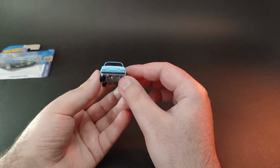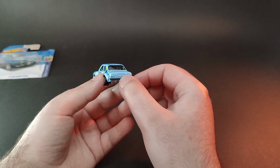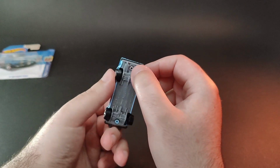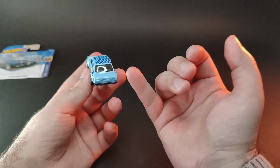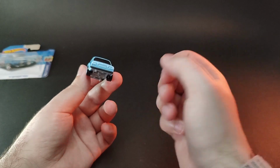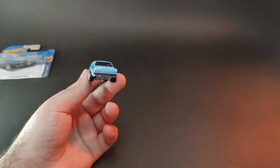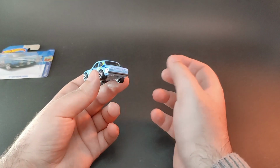Unfortunately we don't have tail lights, but we have a bumper which is plastic. This really interesting piece here. The exhaust, which unfortunately is not that detailed. As you can see, it's a bit of a hit and miss, but yeah, what can we do? We have the outline of the trunk, and I'm guessing these might be hinges so it doesn't rattle around. I really don't know if rally drivers use their trunks for anything other than devices or something like that. I don't think they stop mid-race and open the trunk to get a drink. I don't know. I'm just saying.